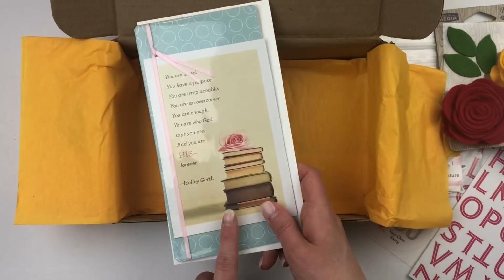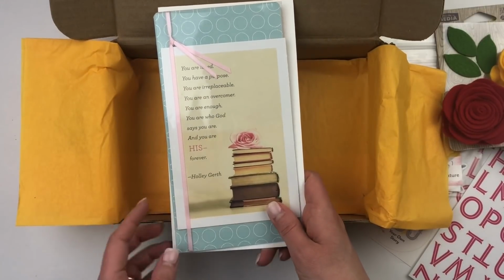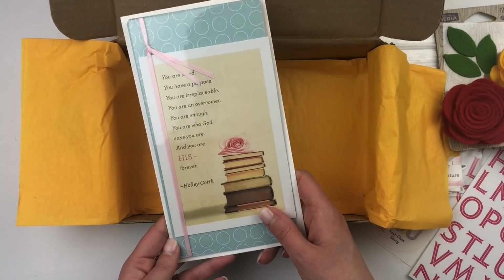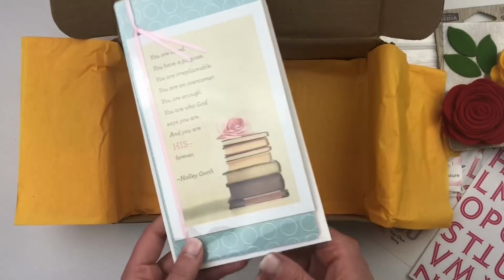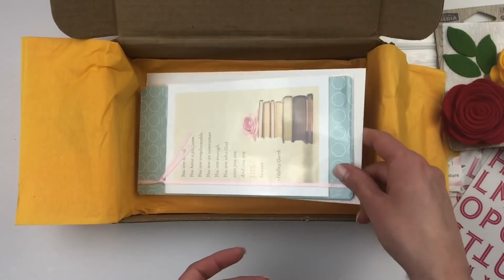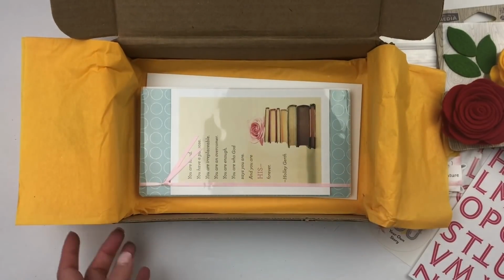I've been doing that every month with the cards in the kit. I love praying about who I could give a card to, to brighten their day. It's a fun way to pay it forward and encourage somebody else, because you never know who might need that. So there is the kit for this month, guys.